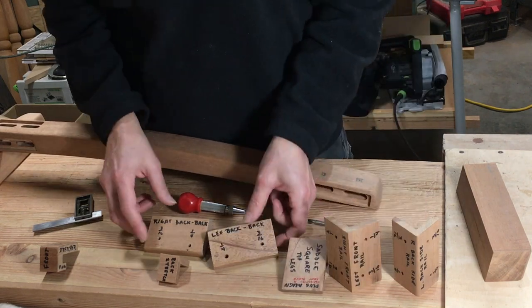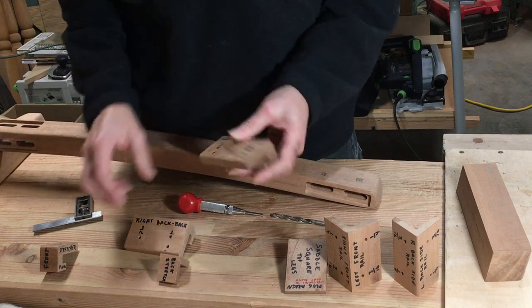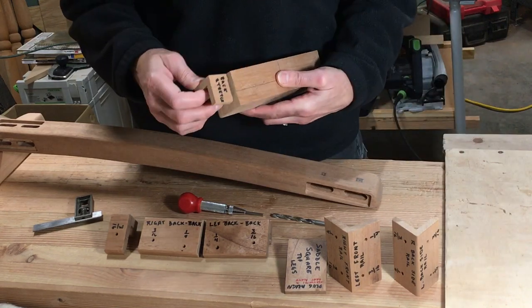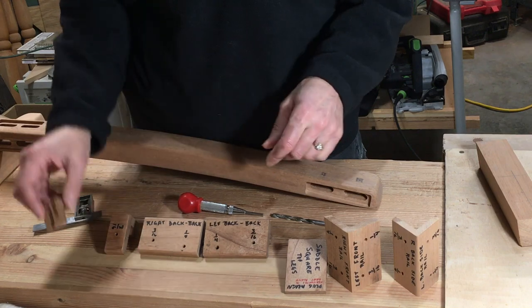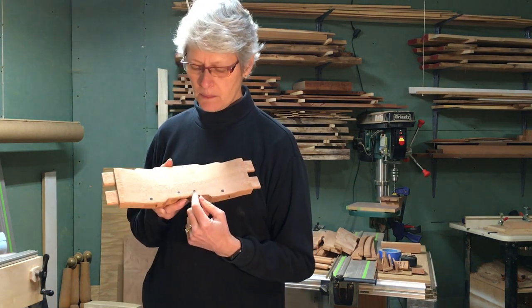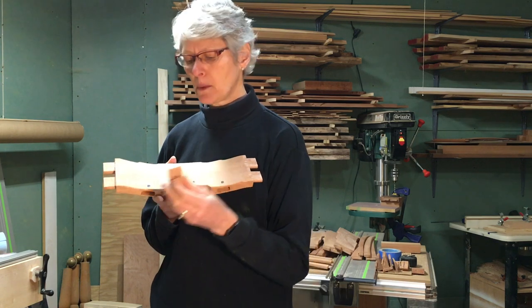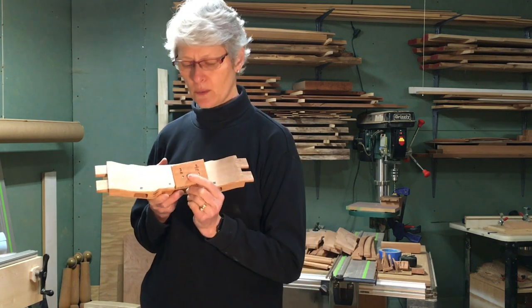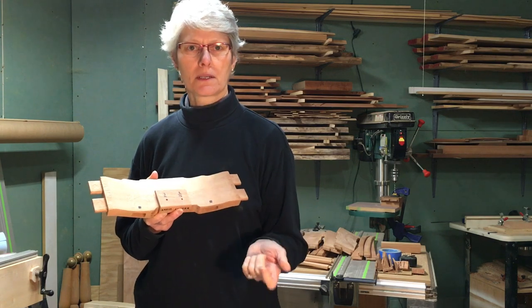The saddle square is pretty self-explanatory. This is the older jig design that fits into the housing mortise for alignment. It was harder to create and it isn't important for them to register against the bottom of the housing mortise like for the crest rail. So I'd strongly suggest just going with something that fits your chair design and the angles you have — something simple that you can easily flip over and use anywhere. This is really a matter of personal preference on design choice. We decided we liked best using the quarter inch plugs on the outside, and we're planning on using two 3/16ths inch plugs in the center.